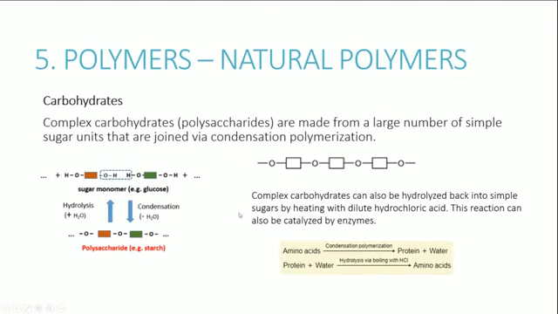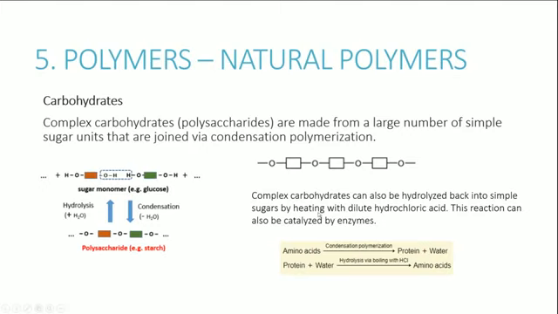The last thing is carbohydrates, which is complex carbohydrates. Polysaccharides are made from a larger number of simple sugar units that are joined through condensation polymerization. So in sugars you have the sugar monomers, which are basically diols with two hydroxyl or alcohol groups. And so if you were to simply use the same process, the OH group will just join with the H from the other OH group, and so if you form these, you get water happening, and you remove the water, that's condensation. And so you can join everything together, and you'd form a large chain of these sugars.